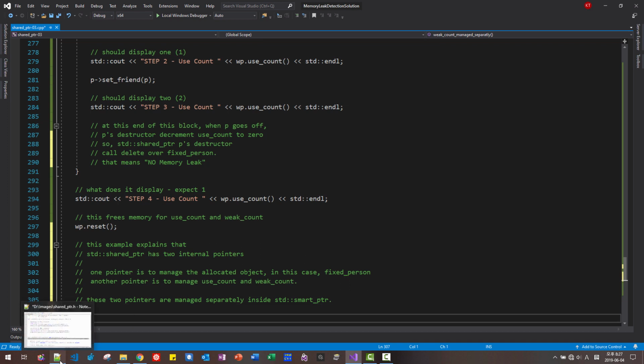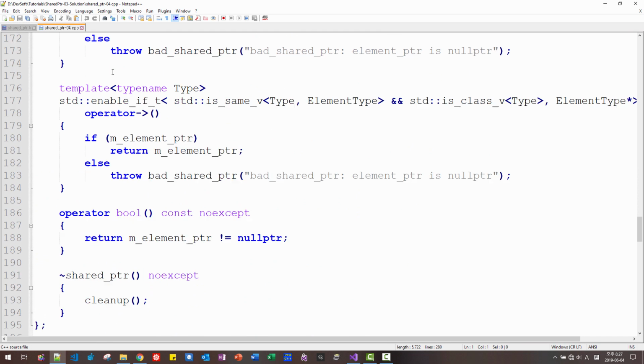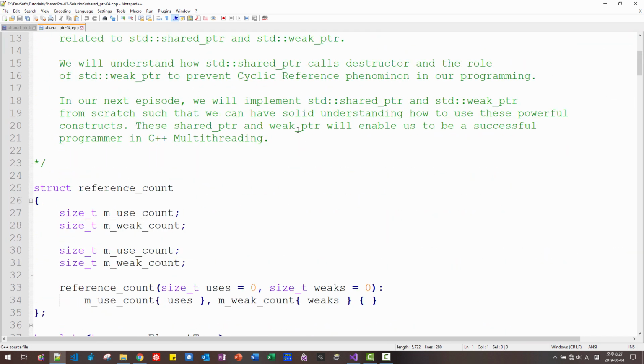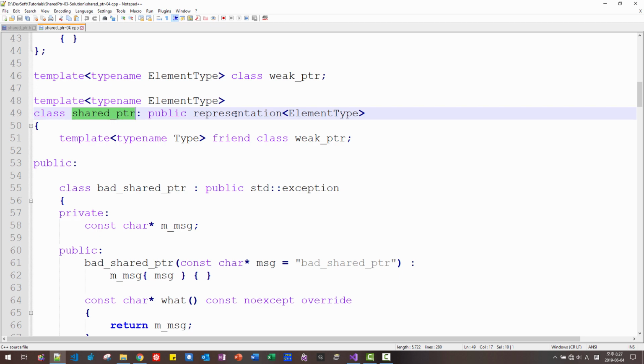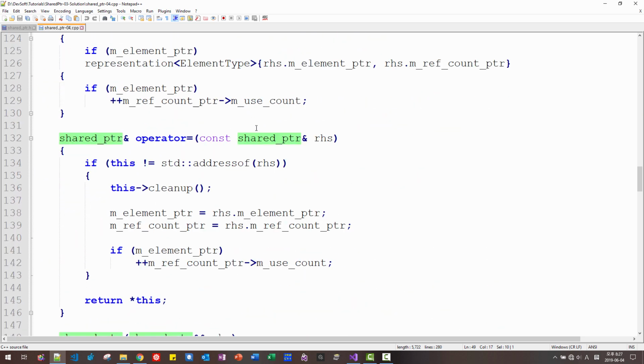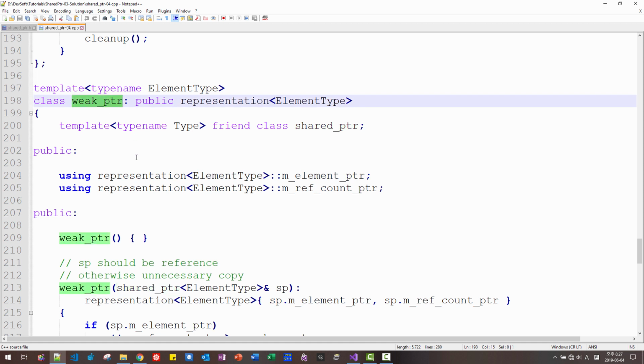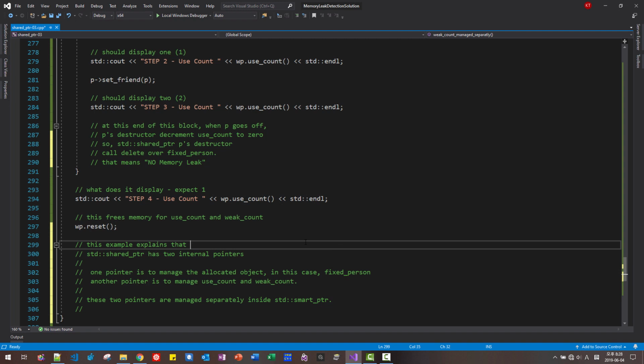I already implemented complete shared_ptr. I implemented shared_ptr from scratch and also weak_ptr from scratch. So in the next episode we will implement both shared_ptr and weak_ptr from scratch. Then you can have complete understanding of how shared_ptr and weak_ptr work together. Shared_ptr plays a very important role for multi-threading in C++.